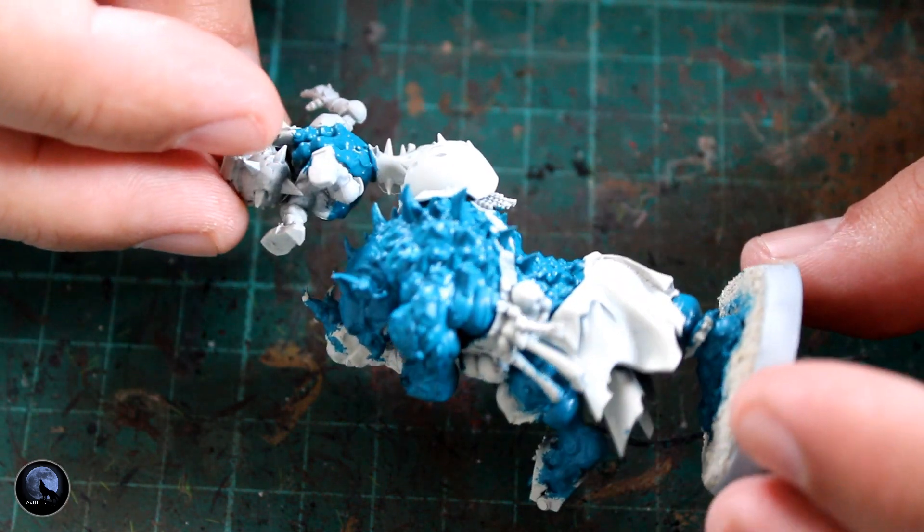To pick out some of the strapping around the miniature and also the ball, I'm using a brown paint called Mournfang Brown. I'm picking out the actual leather part of the ball — the main part — and ignoring the recesses because they look really good with the Contrast Wild Wood. I'm also picking out all the straps around him, around his feet and gloves, with the gloves staying Wild Wood and Mournfang Brown on top just on the straps. It makes it look a little bit more realistic because not everything brown is the same shade. Then I'm picking out the silver areas — mainly around the ball spikes, the shoulder pad, and elbow pads — rather than matte black I wanted them to look a bit worn, like metal with black painted over and wearing off, so just a light dry brush of silver on there.